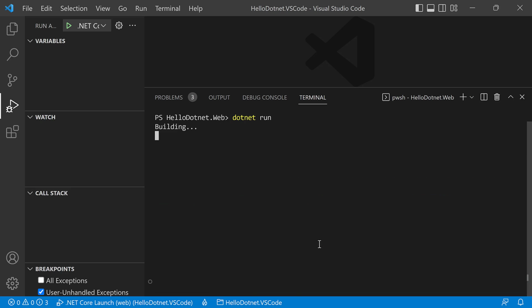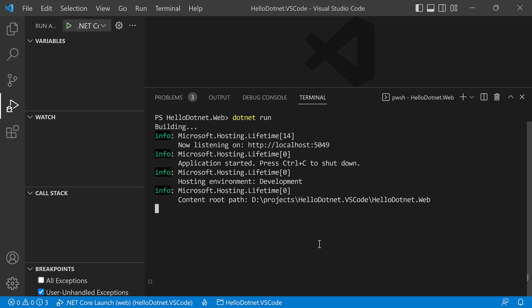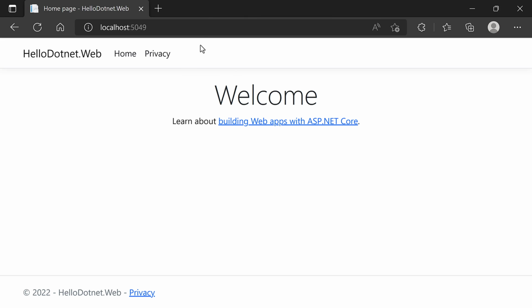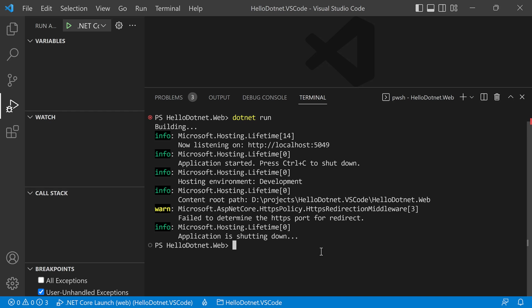And that's going to go ahead and start my application, right? So there's not really a need for F5. This is a running session without debugging. So I could just copy this URL over here, open my browser over there, and here we are, right? So the page has loaded just fine. Now let's close this. And let's stop that.